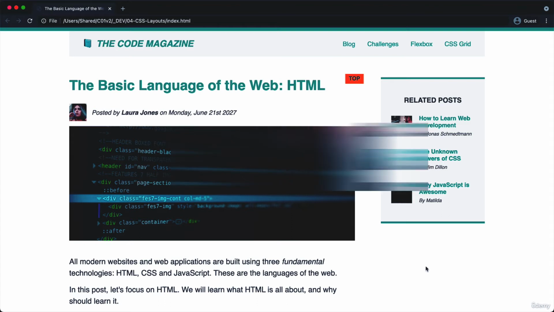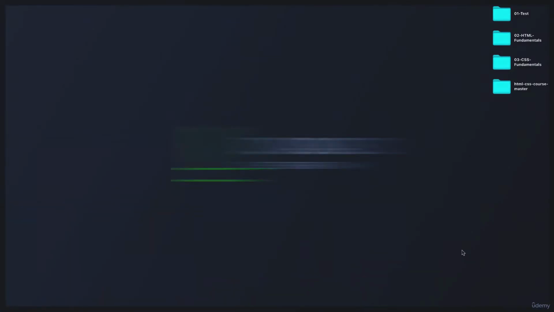Okay, but for now, in order to get started with this section, I will create new starter files here on my desktop. So since we are building on the previous section, I will simply go ahead and copy this folder and basically duplicate it here. And we'll then rename it to CSS layouts. But once again, just like in the previous section, you actually don't need to do this if you don't want to.